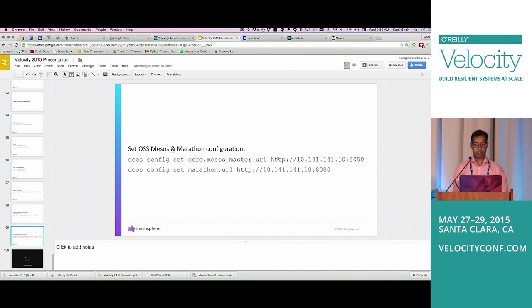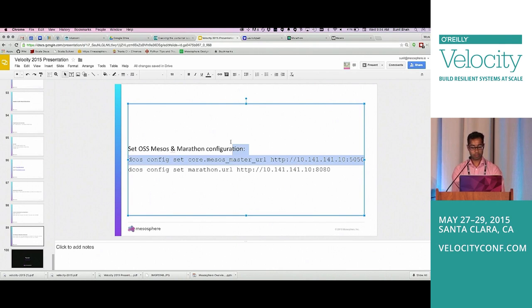The next important step is to set these values. This is how we support the open source versions of the products, because within DCOS itself, if you're using the proprietary version of DCOS, we have some special networking set up.